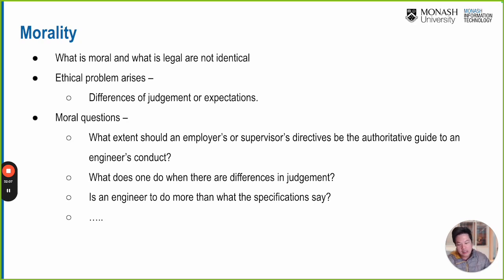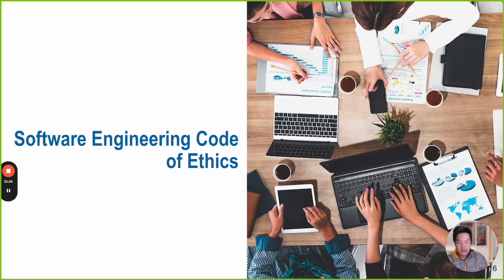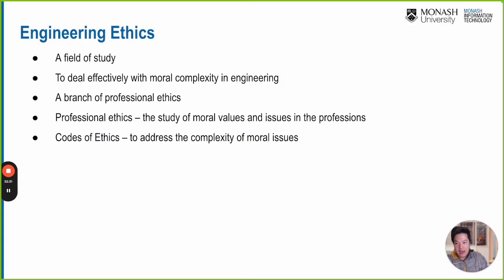So this is a sensitive question already, right? It's not just about moral, but it's about the responsibility, the scope. That's why there are rules, legal, to protect the workers. There must be a scope that is agreed between the supervisor and the employer, that kind of thing. So that's why we have that kind of things to protect people. And that's how the software engineering code of conduct comes in.